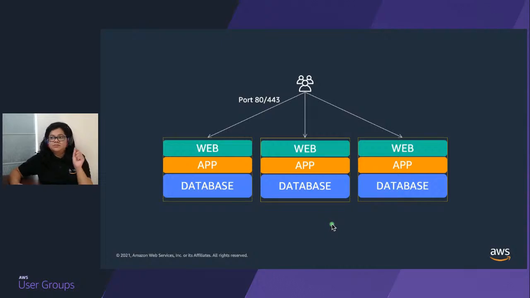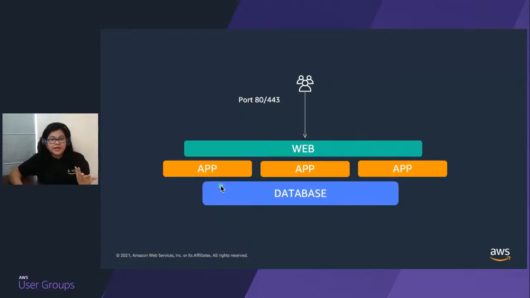Now, the web app database. Instead of having three different machines of web app database, what you would ideally do is have a web layer, an app layer, and a database layer. The reason I'm keeping it simple to three-tier applications is that a lot of times some people get confused with a lot of different terminology. So I'm just keeping it very simple to web, app, database. Just think of layers. You're talking about layers and nothing complicated here.